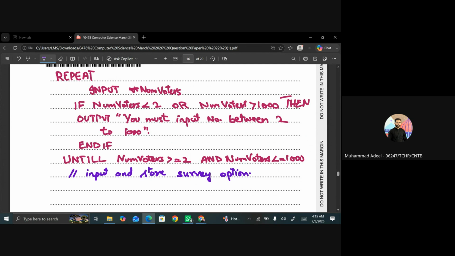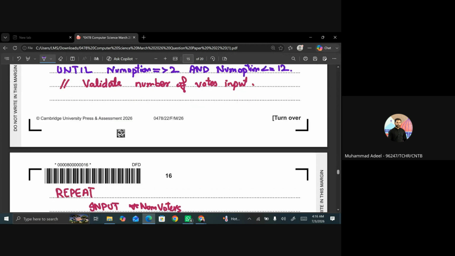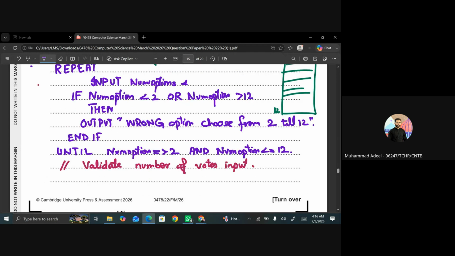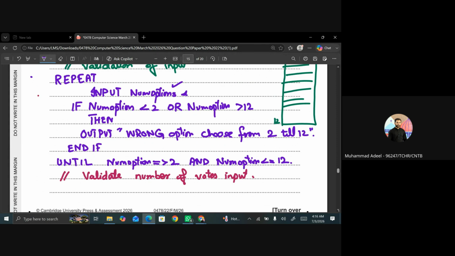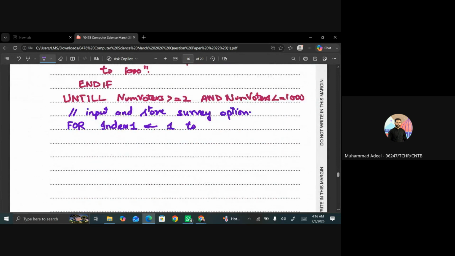So for that, again, I'm going to choose the for loop, and here I'm going to use again index 1 that will start from 1 to how much I have applied in the option array. In the option array, I have a variable which will select how many options you want to choose. So I'm going to write the variable of that. The variable is number of options, sorry, not new option, number.